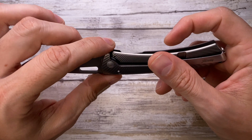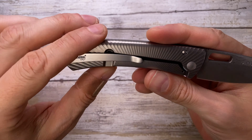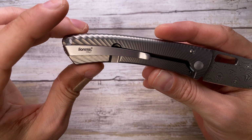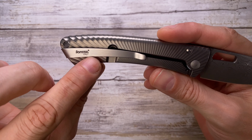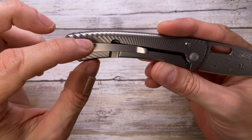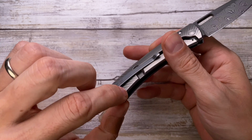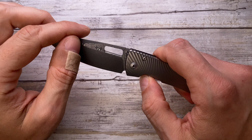There's no Lionsteel logo, which is actually only right here on the pocket clip, which is a little bit annoying because when you put this into your pocket, the clip is going to be visible on the outside, but not a big deal. I prefer to have it right over here than on the blade, 100%.